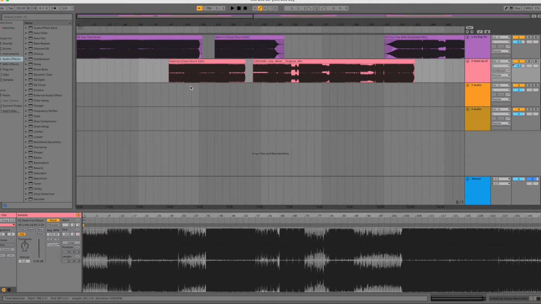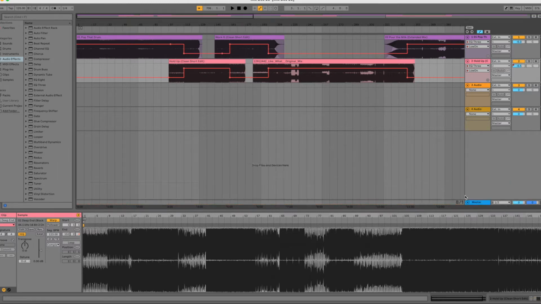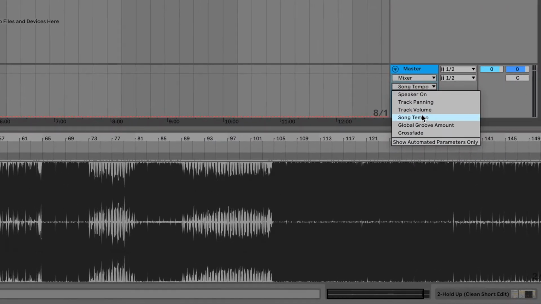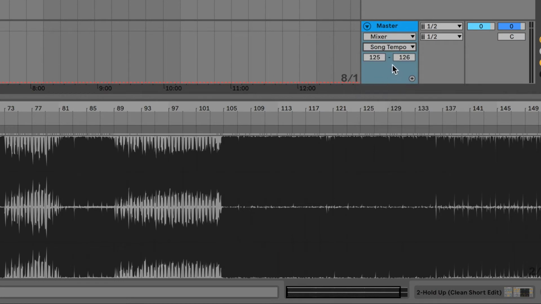So in order to ensure that the accurate tempo of the track is being played in the mix, what you can do is click on the A button. That enables automation. So just like here, you can see where I've brought the bass in and out. And you want to go down to your master channel, which is going to be at the bottom here. And there's an option in this drop down list called Song Tempo. And within here, you can select a range. This can be absolutely anything that you want it to be.